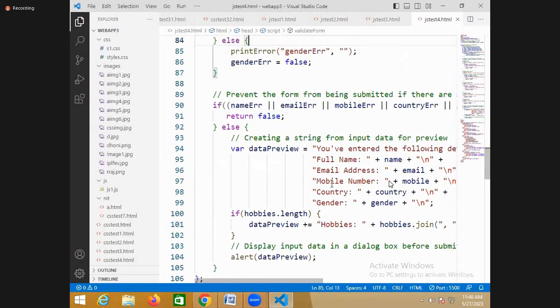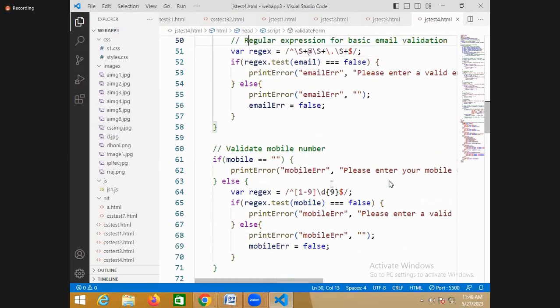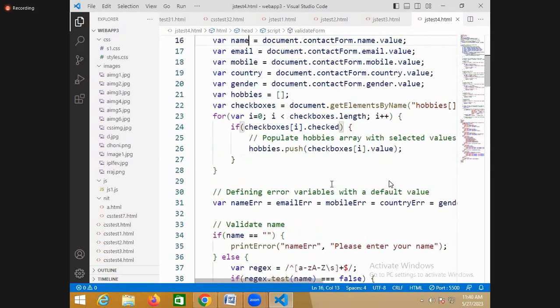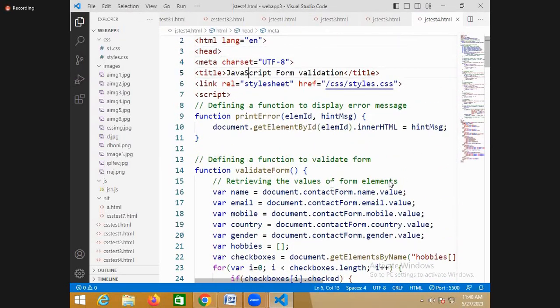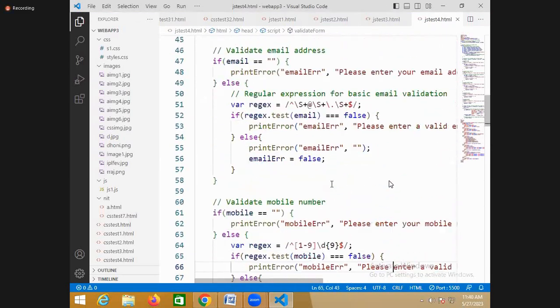But here we added which style sheet? External style sheet. How do you link an external style sheet? By using, okay, link, and rel means relation. What is the relation of this file here? Style sheet. And you are giving a path by giving slash. In which folder is it there? In the CSS folder. And what is the name of the file? Styles.css.